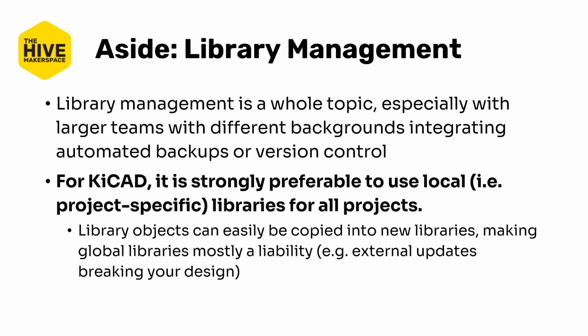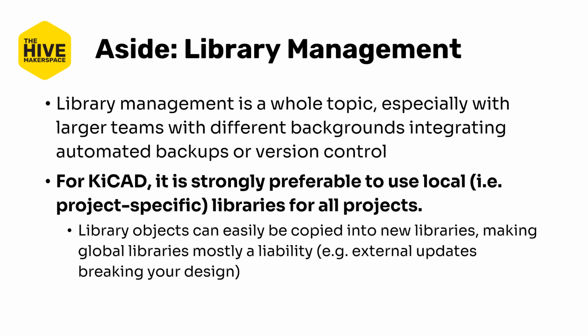Why is that? It's because global libraries are often not under your control, and they can change and fluctuate between software revisions as well as even within software revisions. And it makes transferring an entire project more difficult because you either have to find the global libraries and copy those over, or you have to hope that the path is the same on the other side. Therefore, it's strongly preferred to create a single project scope library and copy global parts into it.